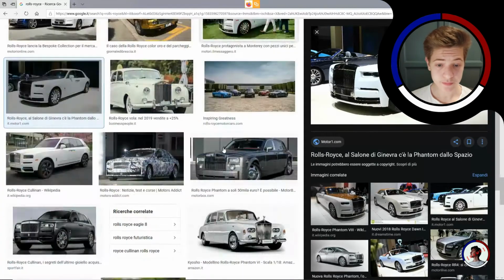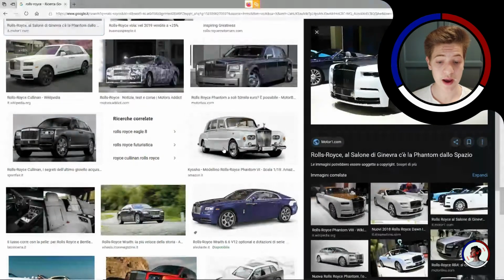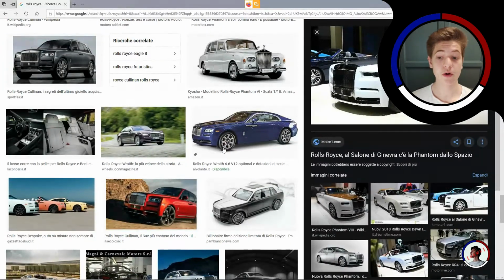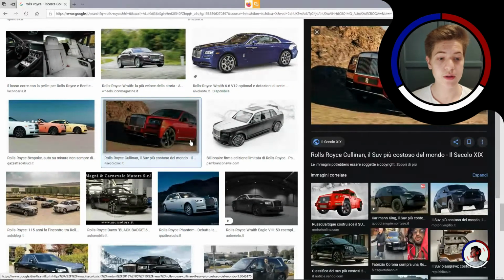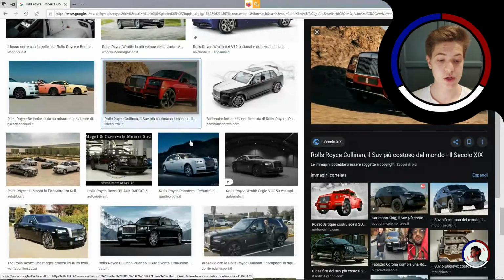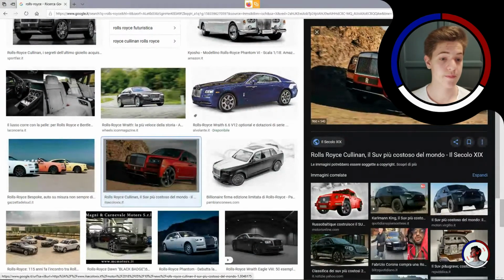And a third aspect that I want to underline is, of course, the front grille, which is a kind of signature of Rolls-Royce, and a common design feature of each Rolls-Royce model. Here we have the iconic front grille, and of course it has this kind of powerful design.